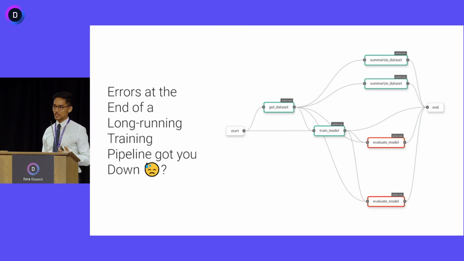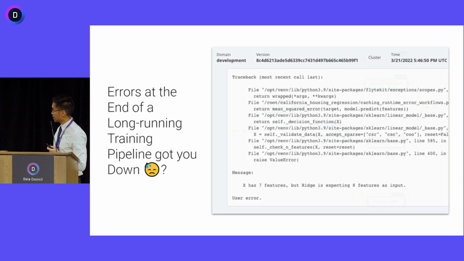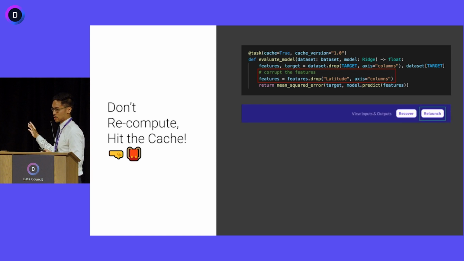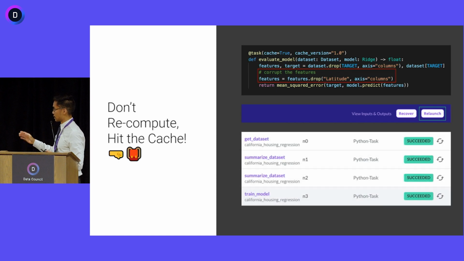So if you've ever been in the situation where you're running a model and it's taken a week to run, and you're like, oh yes, I'm looking forward to the results, and then your evaluation module had a bug in it. Well, this is the error. The thing you can do is you can just fix the bug on that last component, relaunch your workflow, and this is an indicator in the UI that says all the previous components in this pipeline are cached. They didn't change. The inputs didn't change. So there you go.